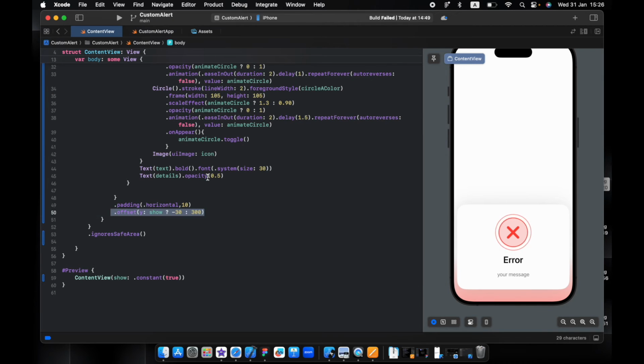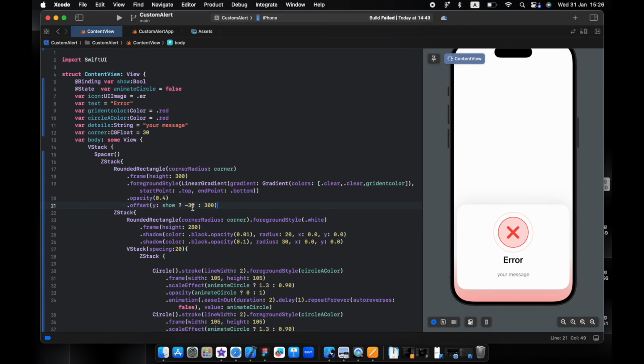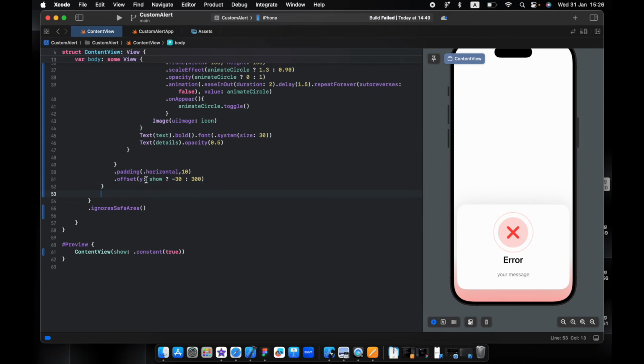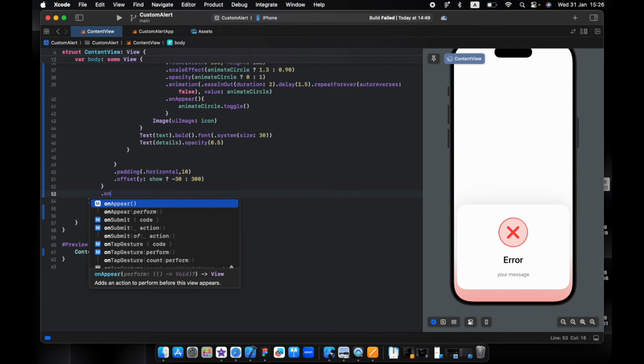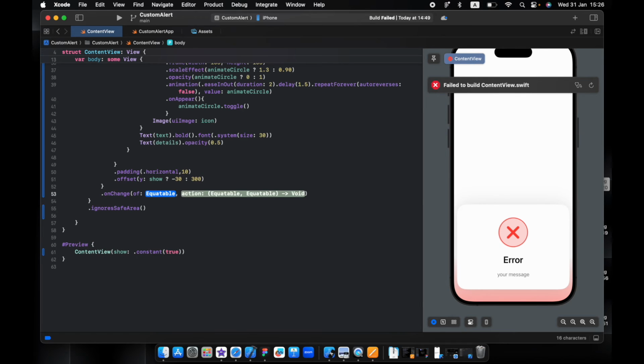We need to do the same for the linear gradient. It will be 0, else 300. On the ZStack, I want to track the show changes. So I do onChange show.